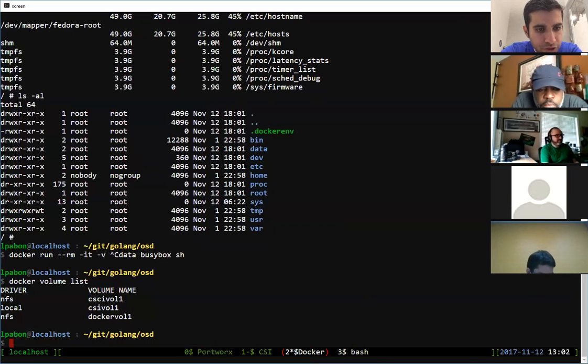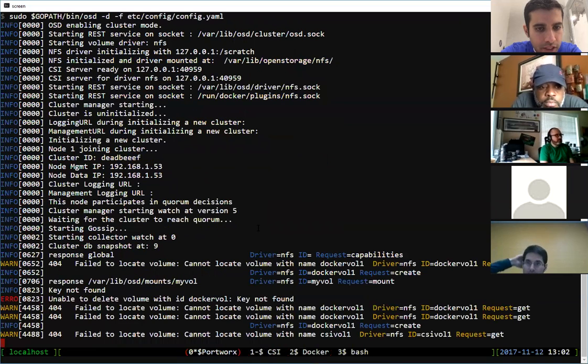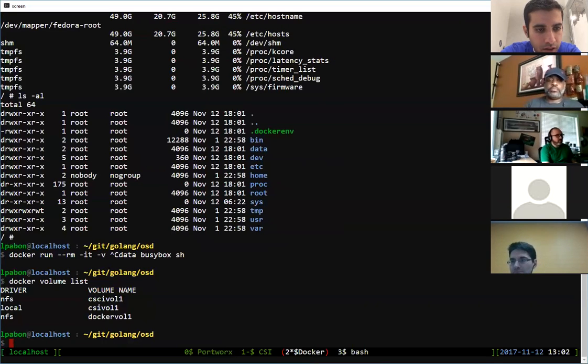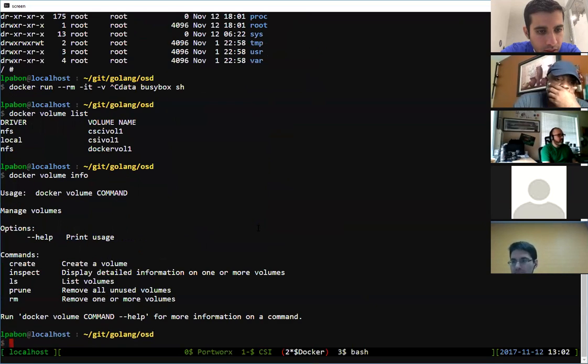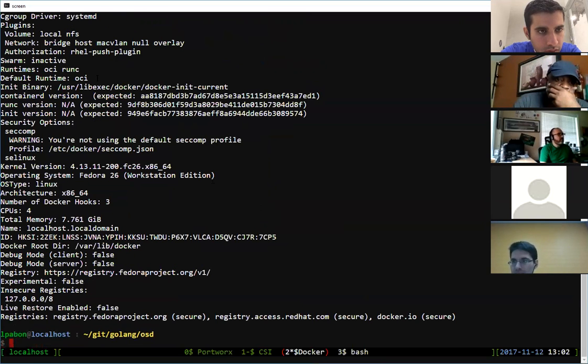So you have your storage control plane, which can create, delete, list, all these things, and you create a CSI endpoint, and you have Docker also able to manipulate volumes. Is that endpoint exposed to Docker already, or how does that work? So if I say docker info, we have it here, right there.